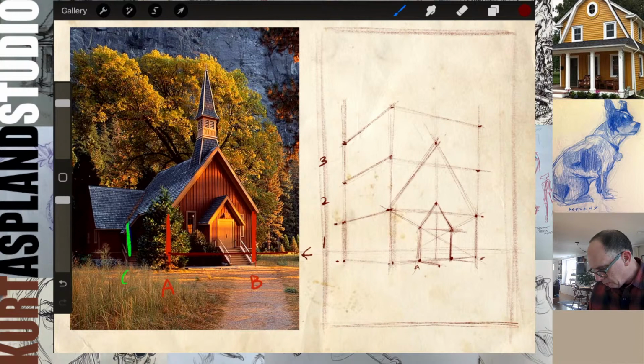Remember, this is also going back to this vanishing point that is over here. Okay, I'm at this guy right there. He's going to go back to this vanishing point, and then where these two meet, this is the front corner right there.